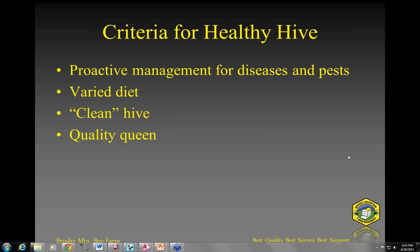So what are your options? Going back to things like integrated pest management, powdered sugar, drone trapping, etc. The problem with drone trapping historically has been that it's labor intensive. Well, that setup that I showed you with the 2 hives and the super stacked up in the middle of it, that can be something that lessens the labor involved because you don't have to unstack those honey supers. Makes it a little bit easier to do with the drone trapping. So you can do things like that.